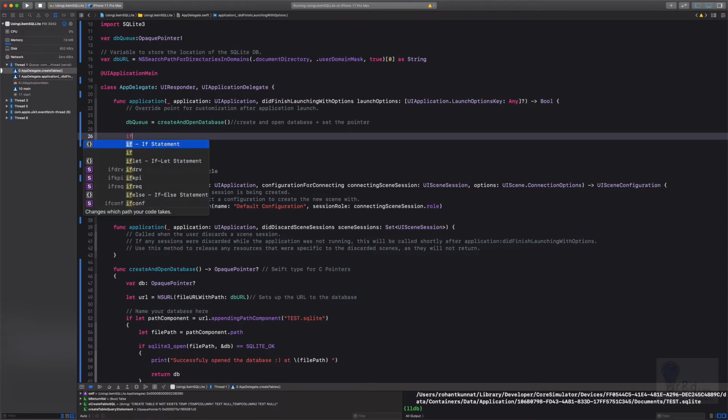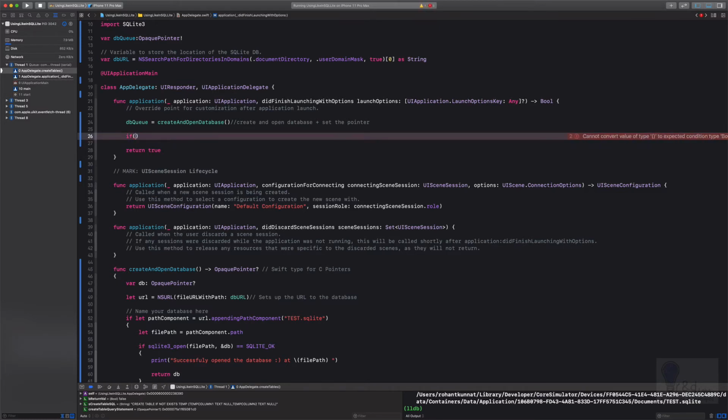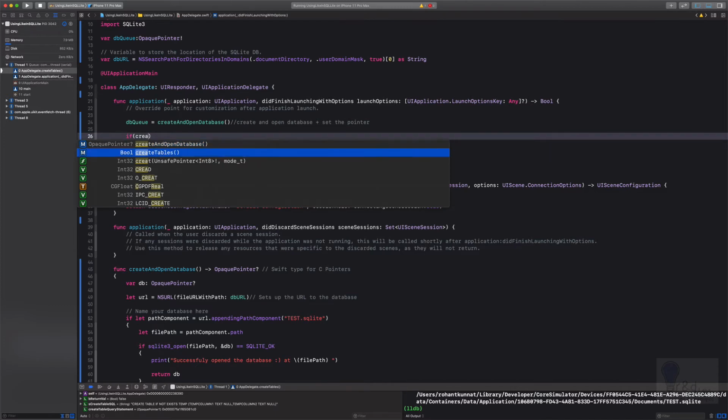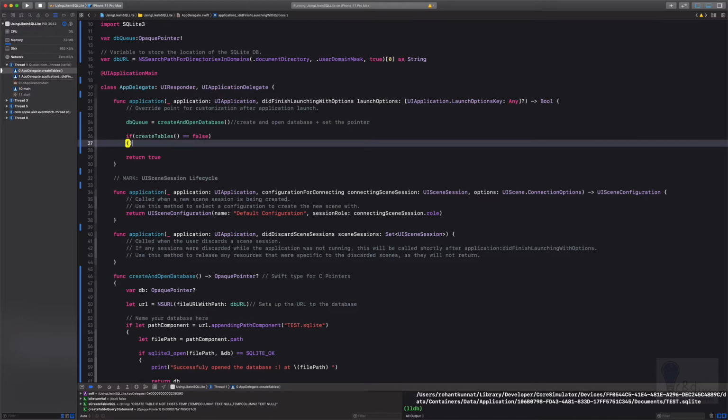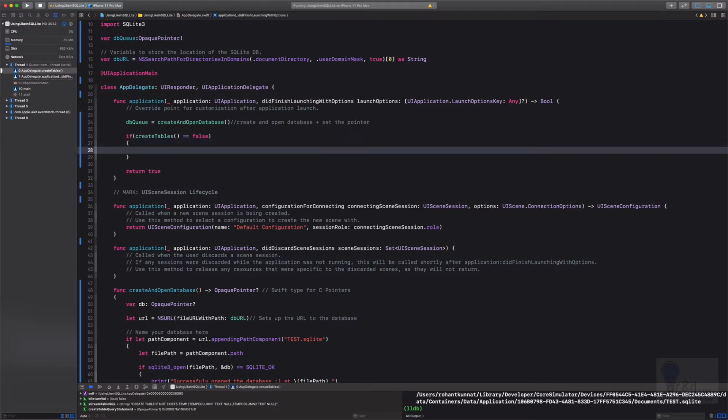Since it is a boolean function, let's say if createTables is equal to false, then print error in creating tables.